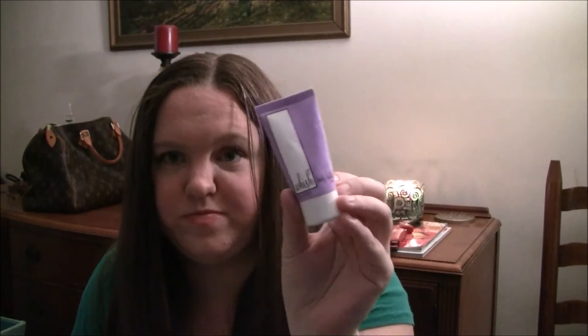This is a Love With Food chapstick — just a plain chapstick, it worked, nothing really to say about chapstick. This is the Wish Body Butter in Lavender. I'm not a huge lavender scent person — it's okay, not my favorite. This wasn't that great of a body butter and the sample wasn't enough to cover your whole body. I think I only got my legs out of the whole bottle.